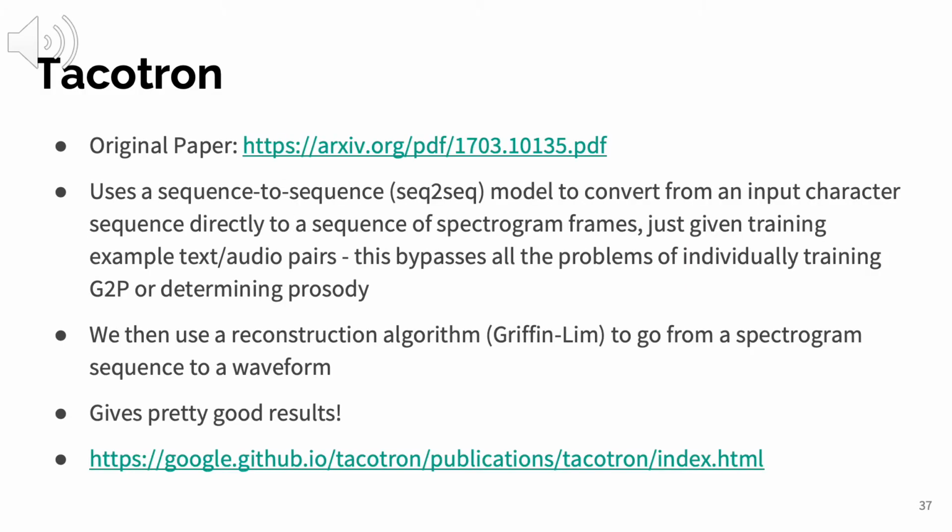Then we have Tacotron, which I will escape out. Basically, what Tacotron does is the same kind of sequence-to-sequence model of input text corresponding to audio output. It goes from input text to a spectrogram, and then there is a transition from the spectrogram representation to a waveform. So rather than generating a waveform directly, it's generating these frames. We then do some reconstruction. That would be either Griffin-Lim reconstruction or, again, throw more machine learning at it and make it figure out how to reconstruct it effectively.